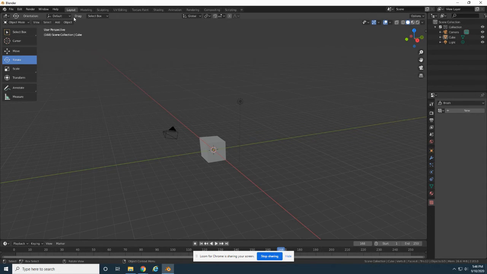Workspaces are a really handy feature that Blender offers. They're essentially different tool sets that you can work in for the whole production process that you're trying to go through. All of the workspaces are contained at the top of your interface here. And the really cool thing is that they're all customizable. They're groups of editors essentially designed for specific scenarios.